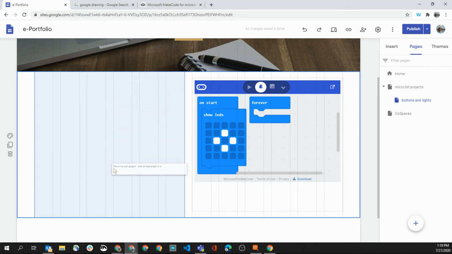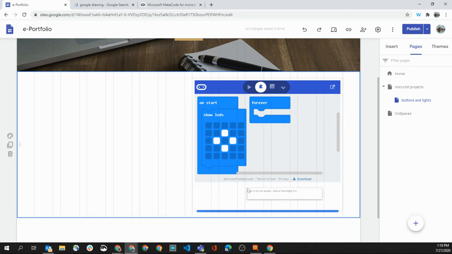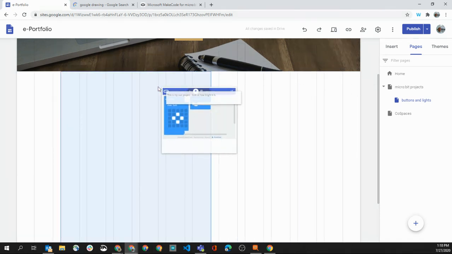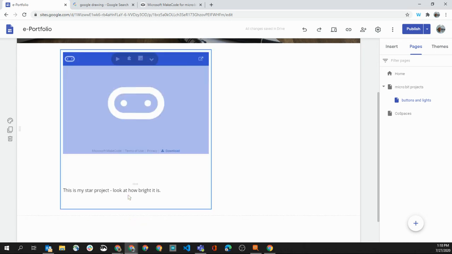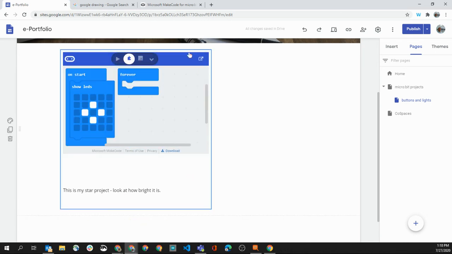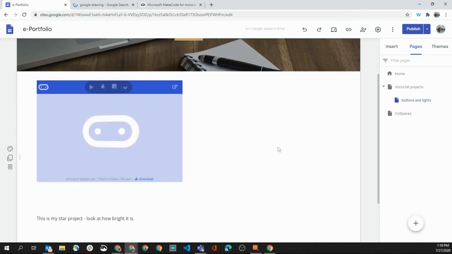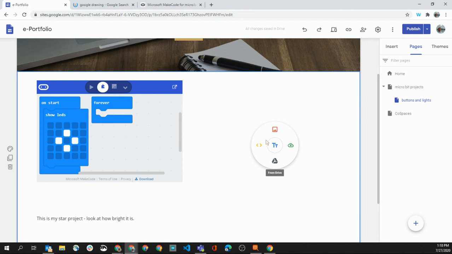I can also take this and put it underneath it. So this will be like a caption on here. So when I drag this, it will stay with it. So that's a nice little thing. And then the other thing that we can do is add some more stuff over here if we wanted to. You know, embed another project or embed another image or something like that. So I'll show you how to do that in another video, for those people that want to just embed drawings.